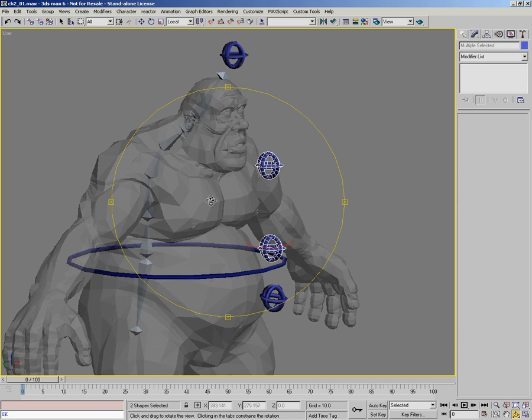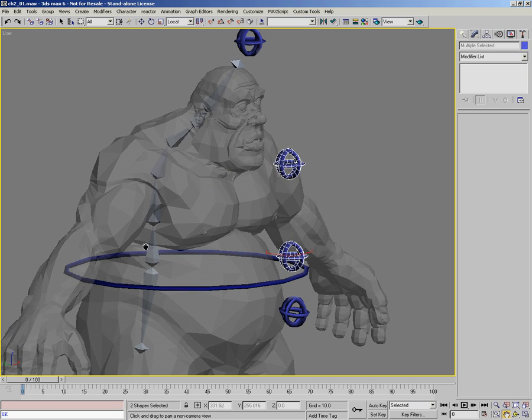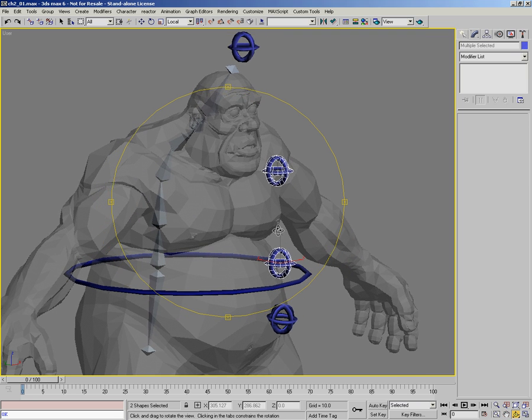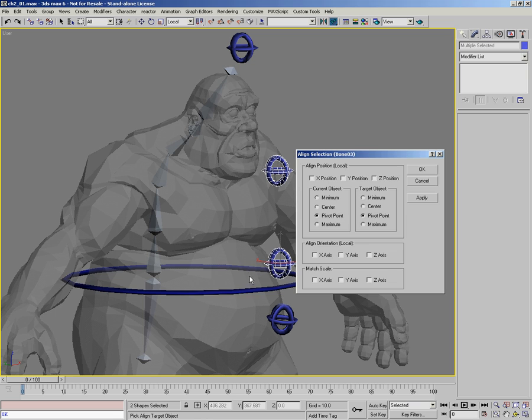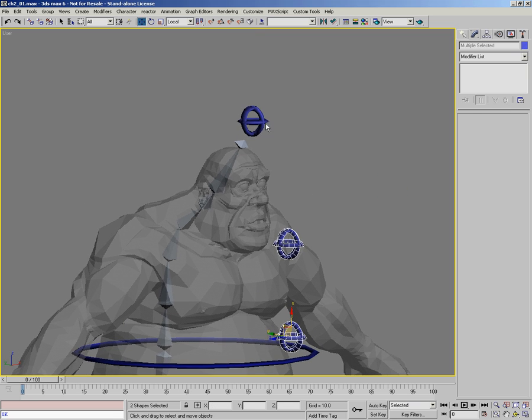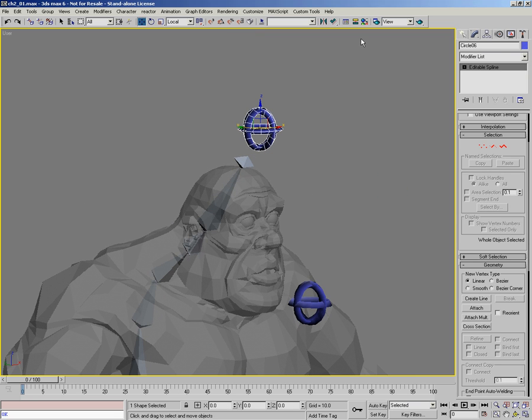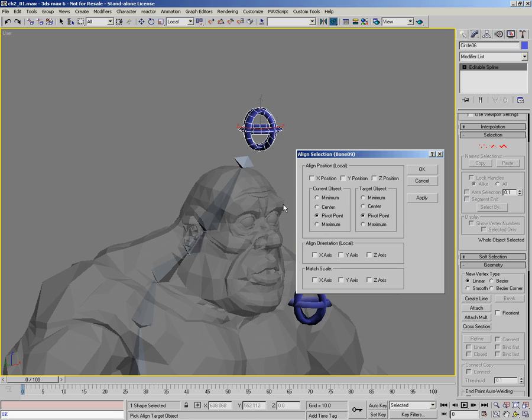The next two controls to set up properly, I want to align both of them to the base one. We want both of these controls actually to be in the same orientation. You'll find once we start using the orientation constraints, if you haven't done this, you'll start getting errors. Using the Align tool, I'm going to align them both to the base bone of the upper spine in orientation. And the head bone, I'm just going to align up to the nub bone at the top of the head.